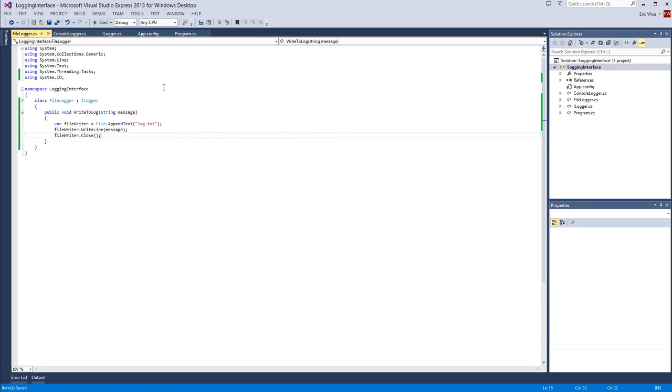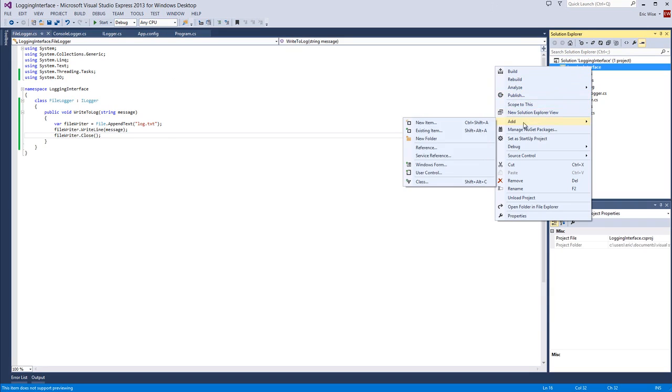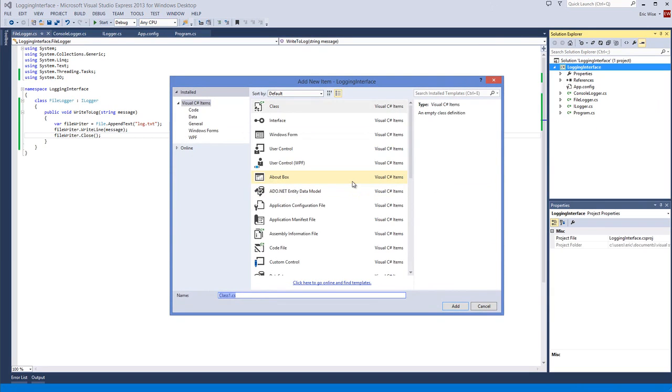There's one more piece before we go work with the program Main. We need to create a class that's going to decide whether to use a console logger or whether to use a file logger. So I'm going to add this class, and I'm going to call this the ILoggerFactory.